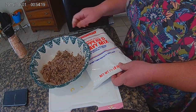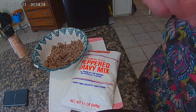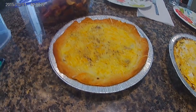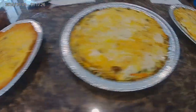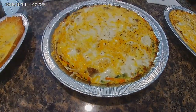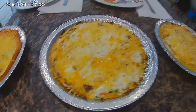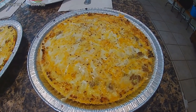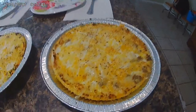Gravy with the rest of the sausage that's left over. The topping. Oh yeah. Okay, this one is the pie crust with the croissants. And this one is the zucchini and squash and carrots pie crust. And this one is the cauliflower rice pie shell. All right.